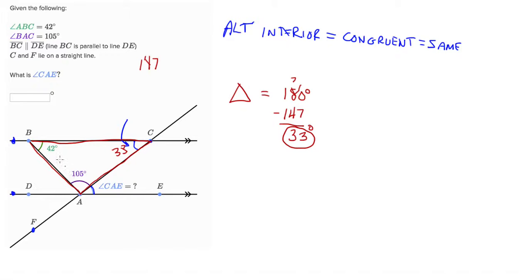So now I have the, when I would add up all of these numbers here, I would add up 180 degrees. But what I also did was I solved CAE. Because from before, they are alternate interior angles. This BCA and CAE are alternate interior. So I know that this angle here is also 33 degrees.